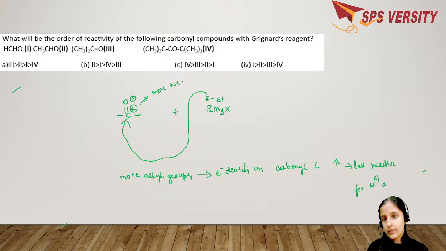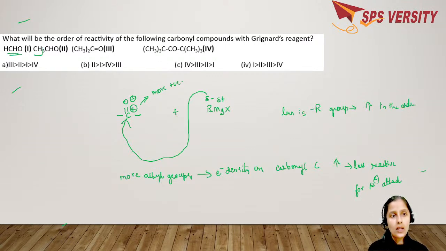by R minus. So you have to select the order. The order which they have provided is a decreasing order. The fewer the alkyl groups, the higher the reactivity. Here there is no alkyl group, here there is one alkyl group, here there are two alkyl groups, here there are more alkyl groups, because of which formaldehyde reacts faster than acetaldehyde, followed by the next compounds. So the correct answer would be option 4.